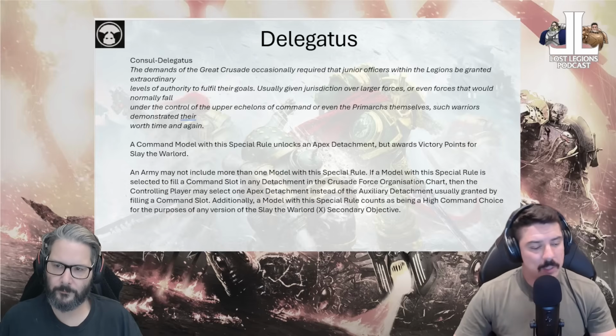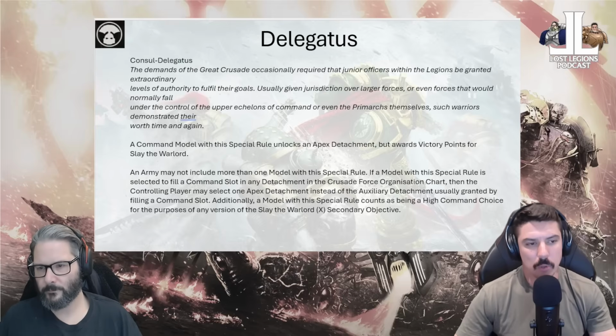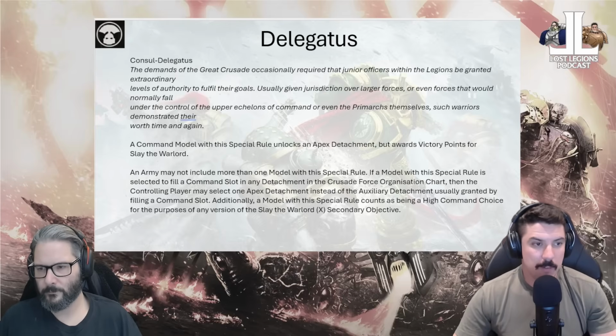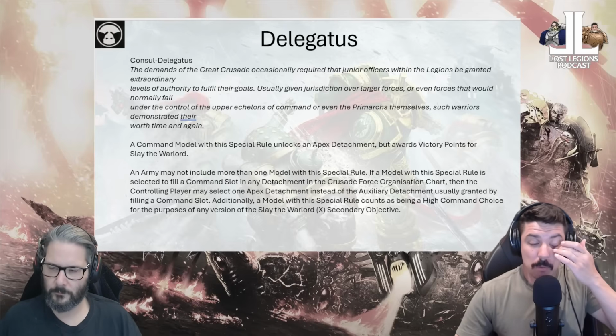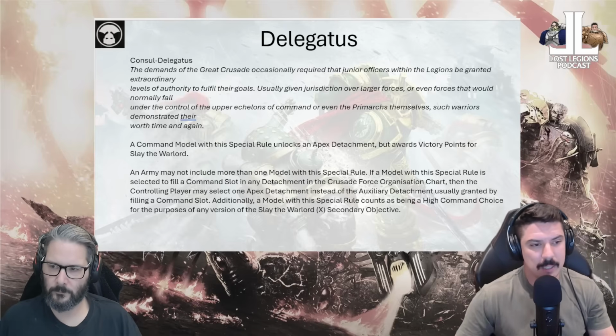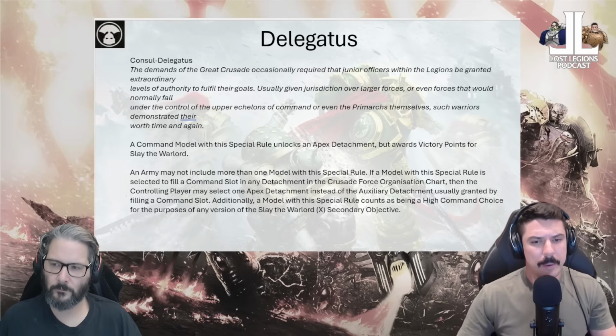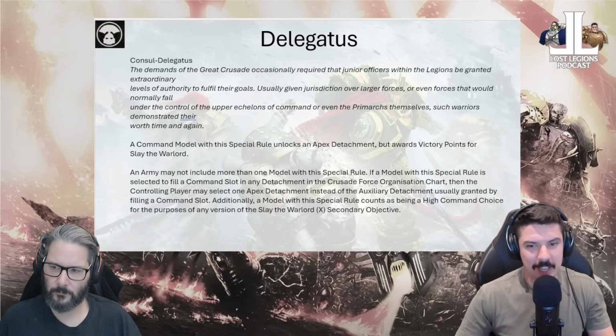And then the Delegatus special rule essentially allows this model to take an Apex detachment instead of an auxiliary detachment. So it's another way of unlocking those Apex detachments. That's really cool because there's not too many ways to do that. However, he does gain the Slay the Warlord rule, which brought an interesting conversation to us the other day, Jay. Like, you can have multiple Slay the Warlords now, right?